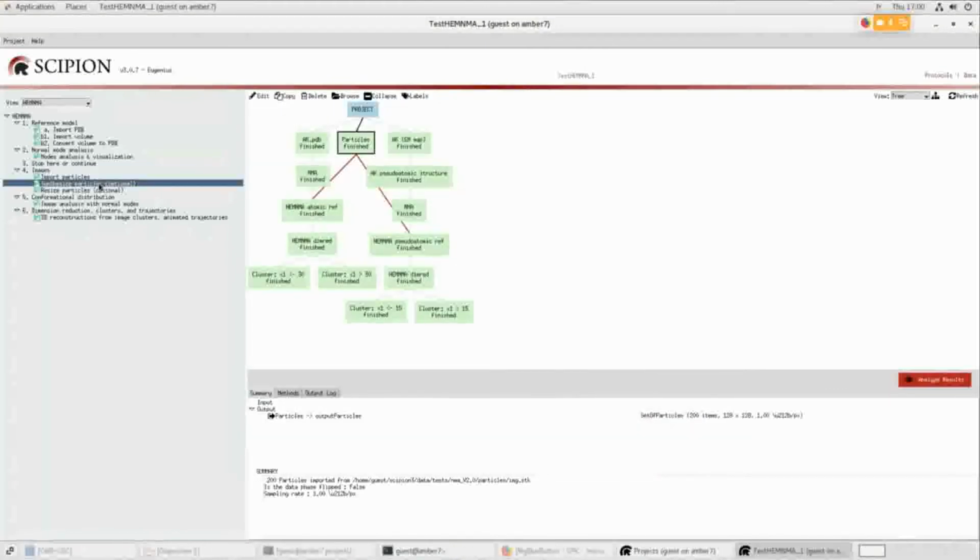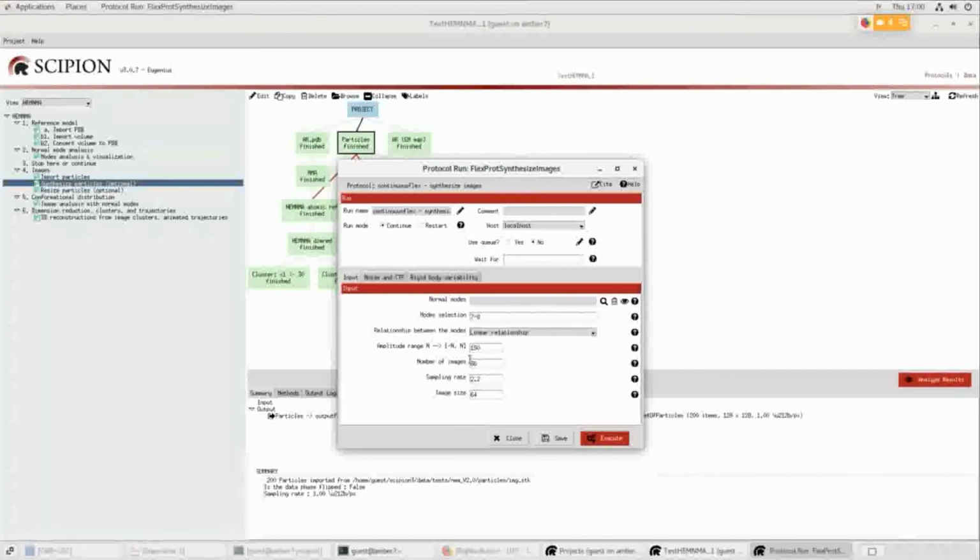But as I said, you can also synthesize some particles here if you wish. Because we want to synthesize particles with continuous conformational variability, you of course need to use some of the modes. For example, you want to use 2 modes, 7 and 8, to generate conformational variability with a linear relationship between the amplitudes that will be generated randomly, but you have other distributions that you can choose.